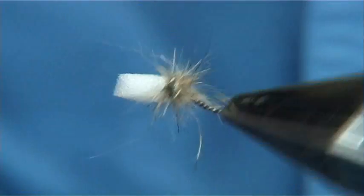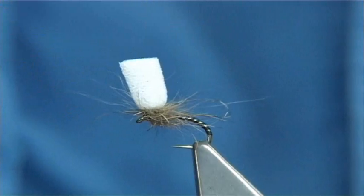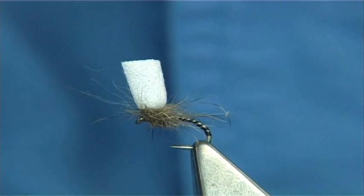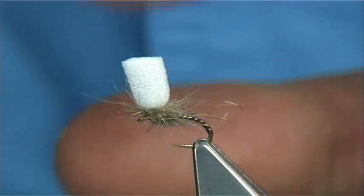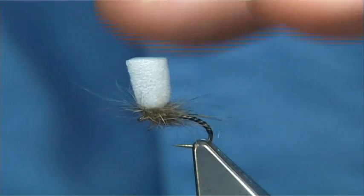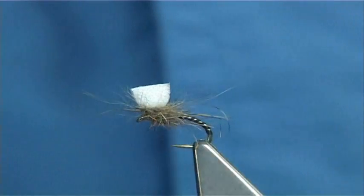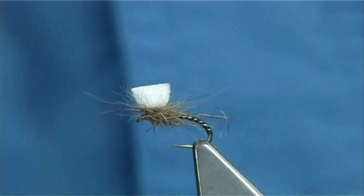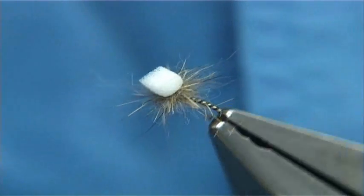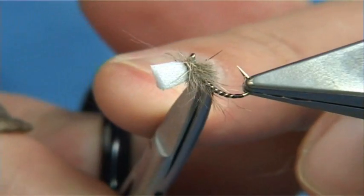When I'm fishing this fly, I'll use my floatant — make sure it's into the dubbing and onto the foam itself. It's important that you put it onto the foam. You could practically keep it at that length until you go to use it. If it's a rough day you'll get away with that length, the fish will still take it, and it'll act as a better sighter for you. But as the day calms down you have to reduce the length of the foam — about half of that at least. Just come in and trim half of it away, and that would probably be around about the average length I would have on the fly itself. You get a parachute-type effect using the dubbing because you split the thread, and at the same time a nice thorax. You could take a wee bit more off to make it a wee bit flatter.